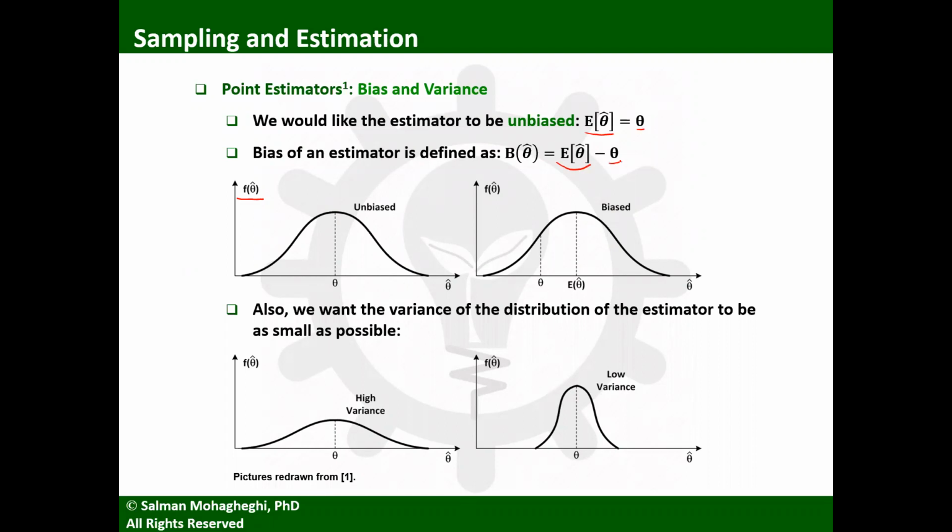And again, ideally, we would like this estimator to be unbiased, meaning that if this is your expected value of the estimator based on the distribution that it has, it has to fall exactly on the population parameter, so that E of theta hat should be somewhere here. So the situation on the left, that's an unbiased estimator. The situation on the right, it's a biased estimator, because as you can see, the mean of the sample estimator is actually not the same as the population parameter.